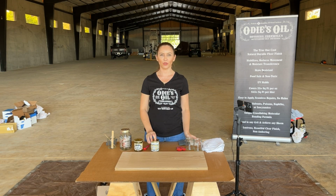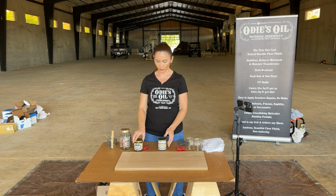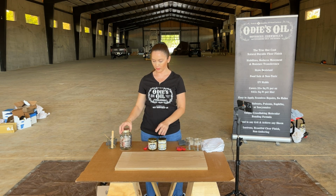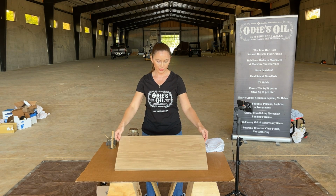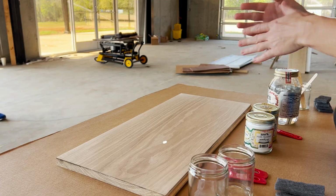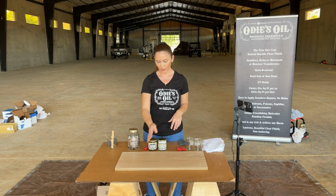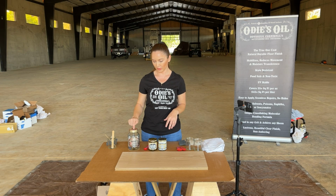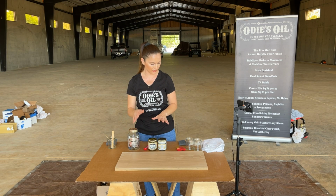So today we're gonna show you our white pigment. We're gonna make an oil-based stain and a solvent-based stain. So we have this piece of white oak, which we sanded to 240. So we're gonna show you a transparent type of stain and a very rich stain, which will be solvent-based. So we're gonna leave also this here without stain to see the difference.